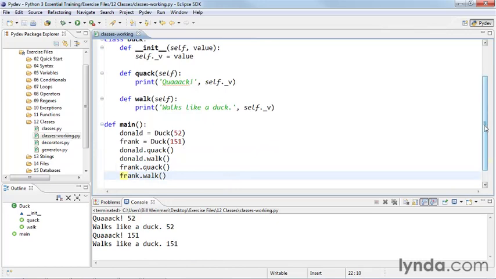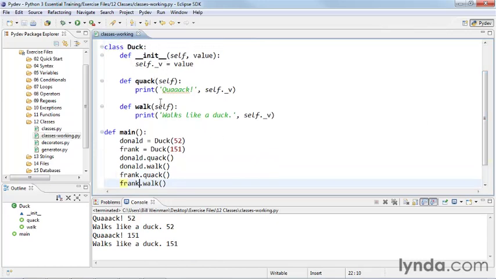So the value here is that this self._v is actually attached to the object, not to the class. This is what's called encapsulation in object-oriented programming, because that value is a part of the object. And so I can have different objects with different values. And I could actually have all kinds of different data associated with those objects. They could be opening different databases. They could be accessing different files. They can be keeping their place in these databases and in these files. And this is the power of encapsulation in object-oriented programming. And we'll see a lot of examples of that as we move forward.